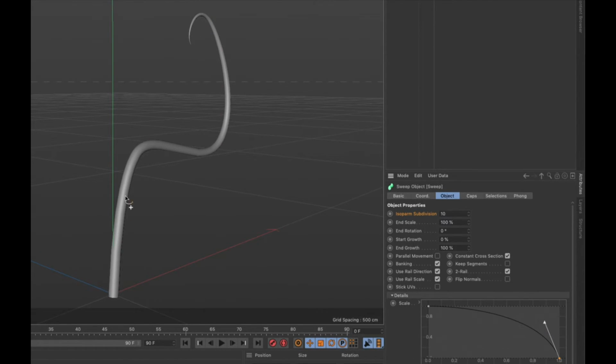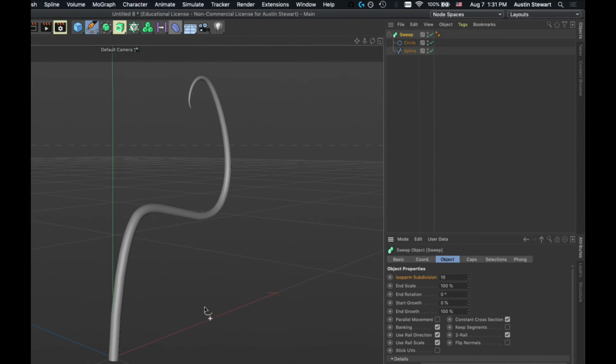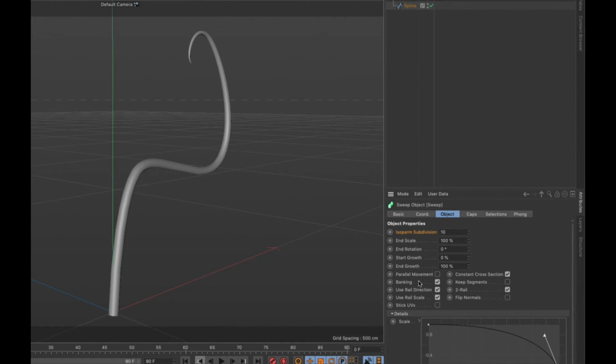Right, so now you can see that it's fat most of the way and it tapers and gets a little thinner. If I pull this up a touch, right, I can make it just a little fatter there. In the case of a tentacle, and granted we're making a really cheesy squid, but in the case of a tentacle, I'm going to have it be fatter most of its length and then get thin at the tip.